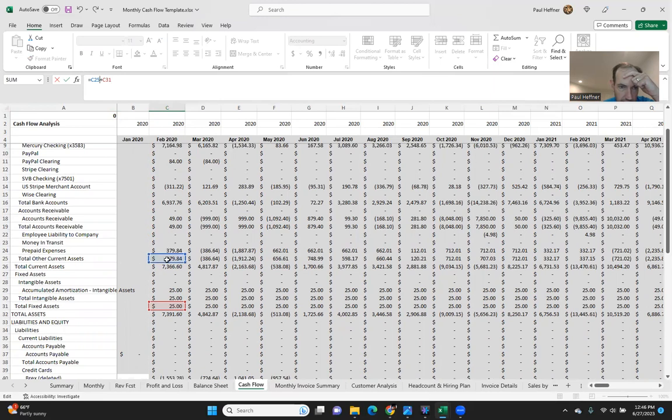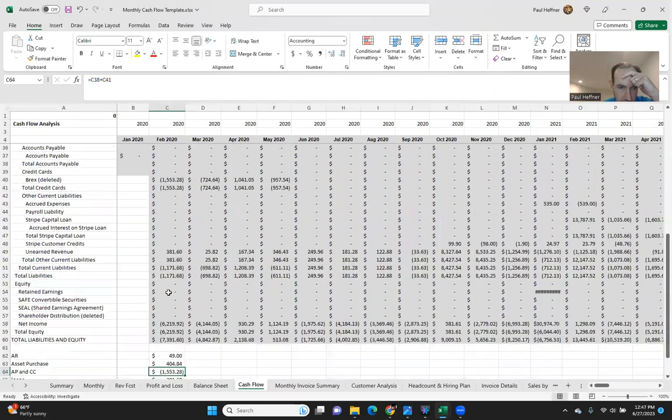So just our assets went up this amount, our fixed assets went up this amount.